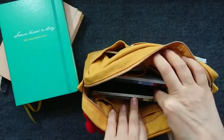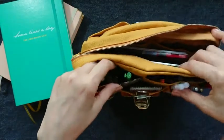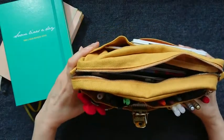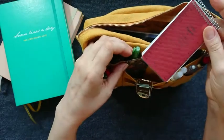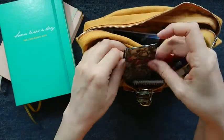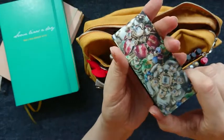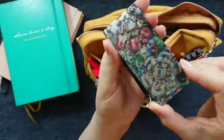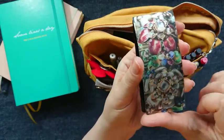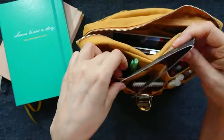Of course it's much more here than I really need. In the evening I usually use these three packs of color pencils the most, and this one from here from time to time. I have some note cards for very quick notes if I need them. And this is a very beautiful magnetic bookmark from one of my trips — I love this bookmark very much.